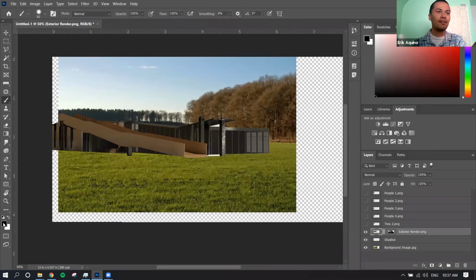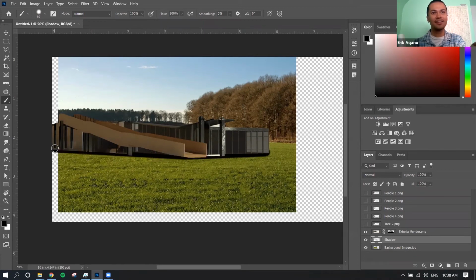I'll have my black as the base color and make sure that you're in shadow. So what I'm doing is I'm just holding shift while I'm making my clicks so that it creates straight line segments, and this is awful. I will redo that. Let's just do one and another this way.